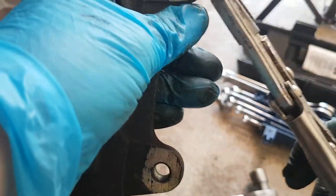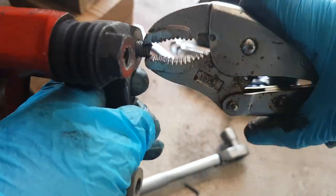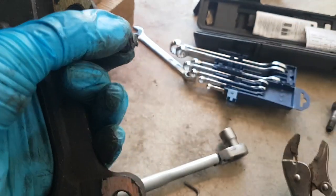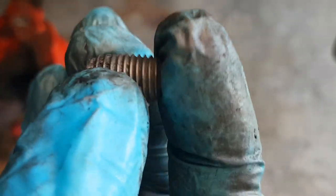What I'm going to try and do is try and turn it. There we go — out. So there you can see where it's sheared off. I've been quite lucky — lucky that the other one didn't break off as well, and lucky I was able to get it out. But now that this one's broken, I'm going to replace all of them — all four bolts, all four screws — just to be on the safe side.